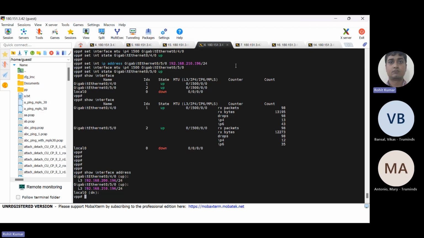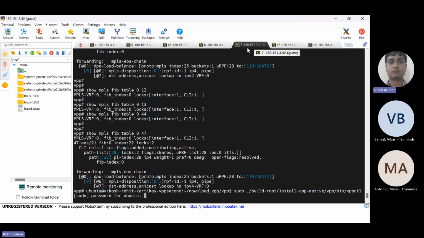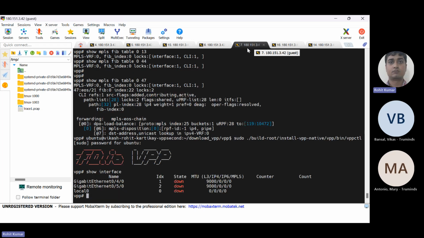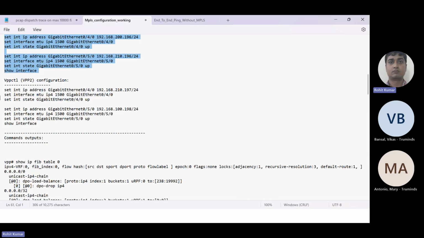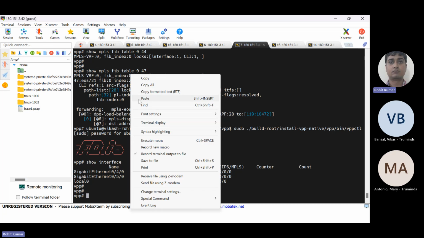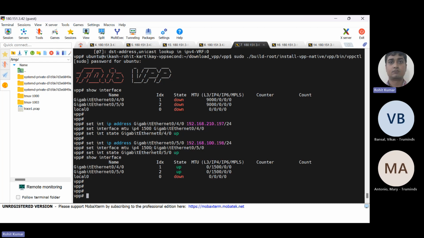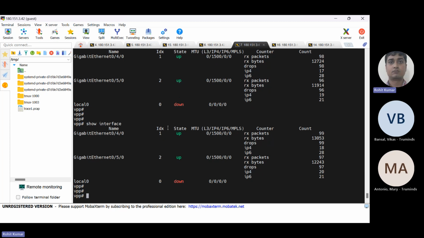Let me now bring the interfaces up. Okay, both interfaces are up.